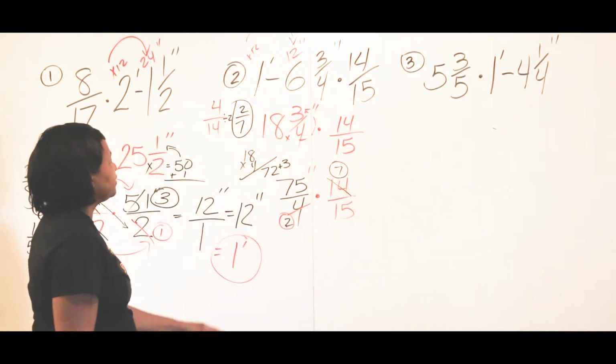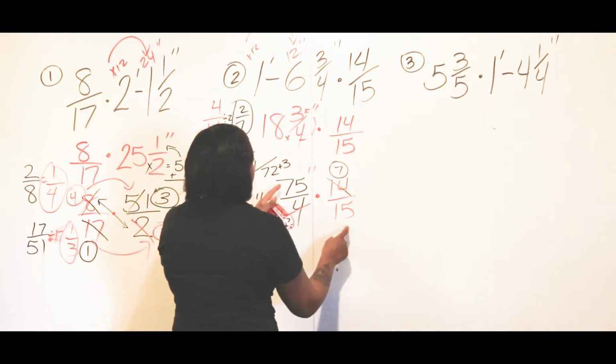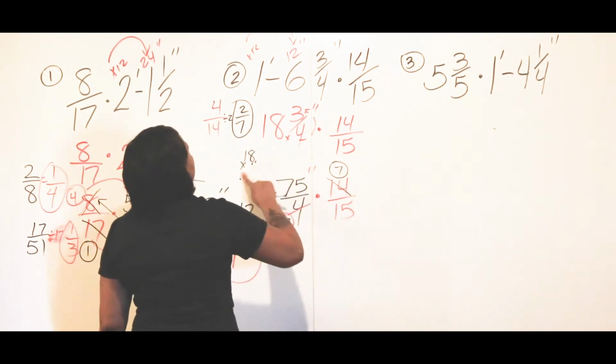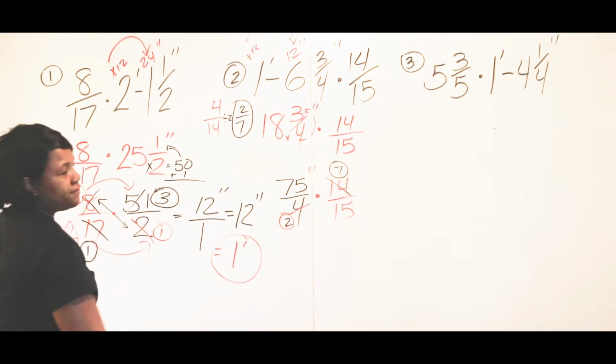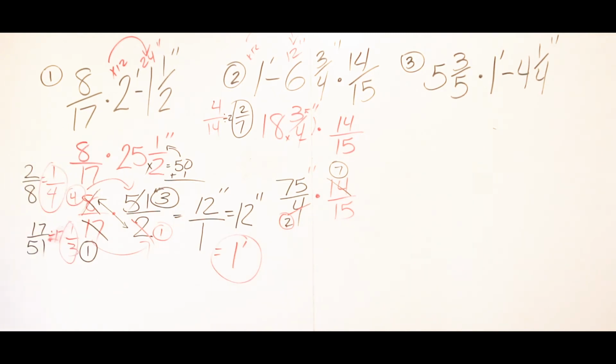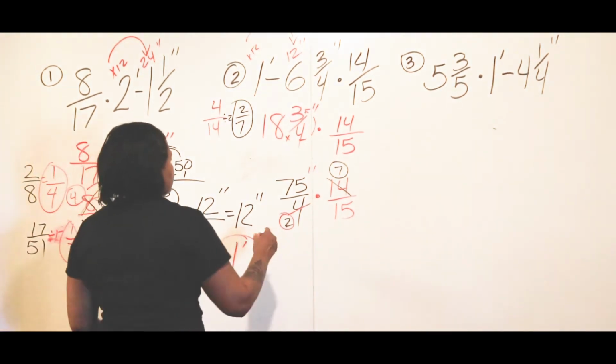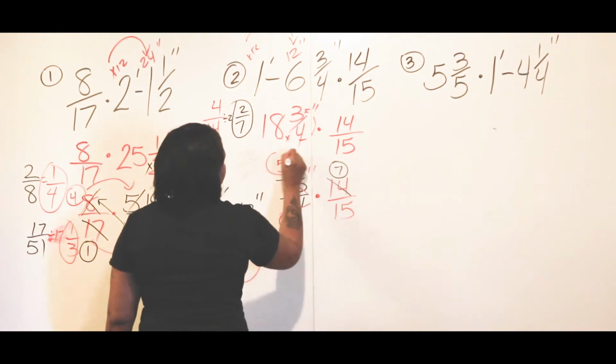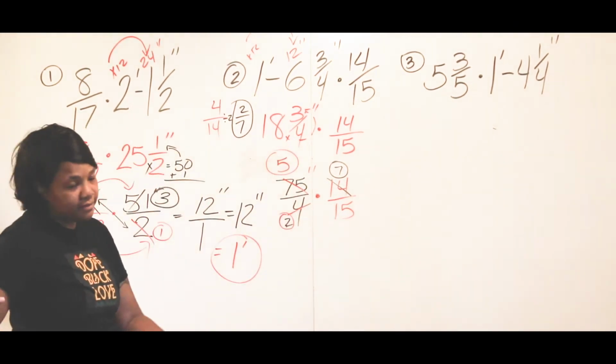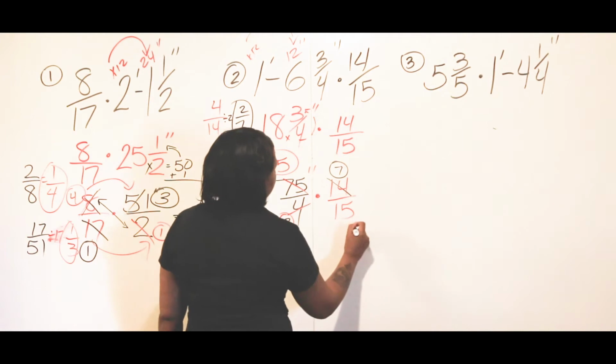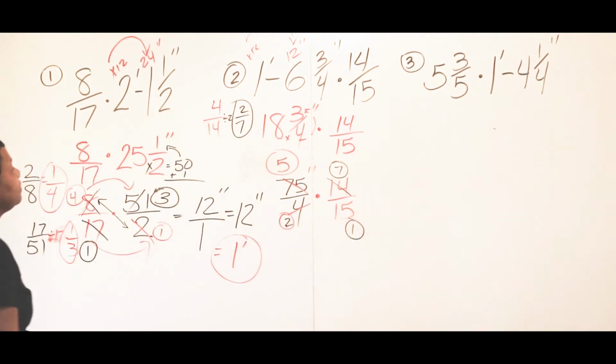All right, so what about this 15 75ths? Let me erase that. Can 15 75ths be reduced? Yep. Can 15 go into 75? Let's start with that larger number. 5 times. And how many times can 15 go into itself? 1 time. Bam. So now, can't cross-reduce anymore, so we want to multiply the numerator times the numerator.